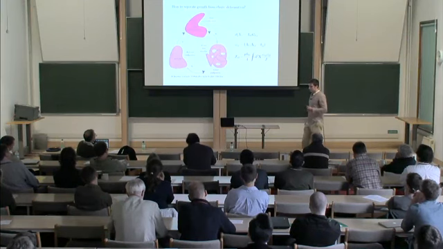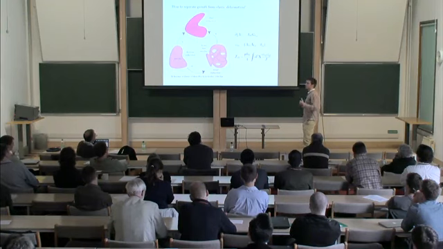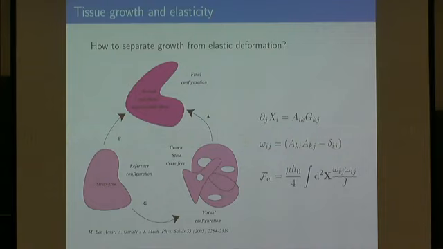Fortunately, a very nice formalism has been developed to handle this. One can simply decompose the deformation gradient tensor into a part due to growth, quantified by a growth tensor, and a part which captures the elastic deformation, denoted here as A. Then we can set up the elastic energy and the stress just in terms of the elastic deformation. That's exactly what we do.